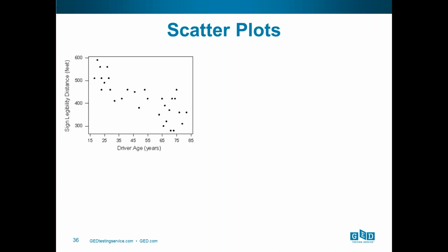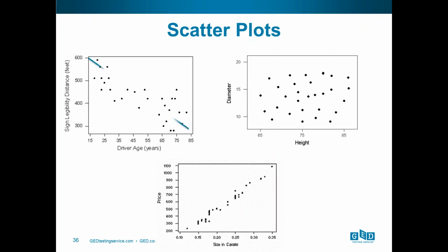So as I look at this data, I could draw a line from that first one. And it looks like I've got a sign of legibility, the distance in feet, and I have the driver's age. And I have a line, and that line hits basically the line of best fit. So tell me, Susan, what kind of a correlation do I have? I just see that I have a line there.